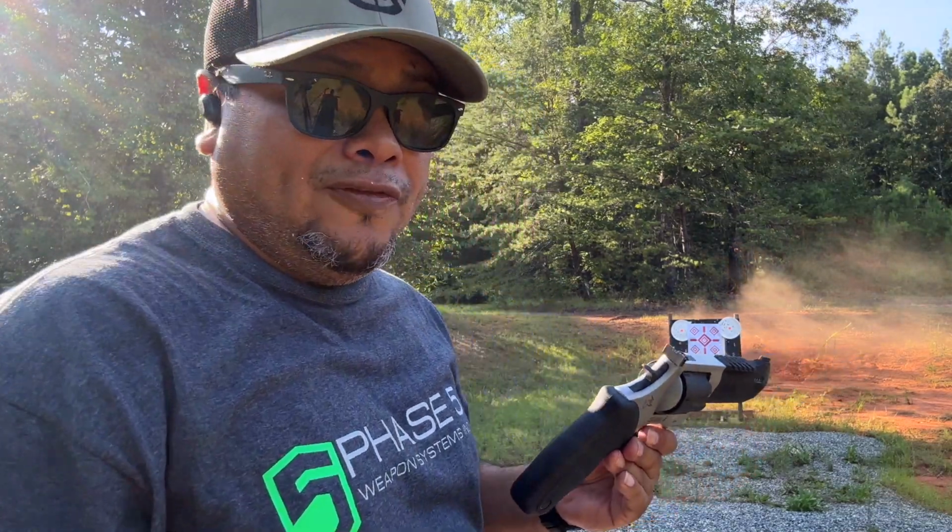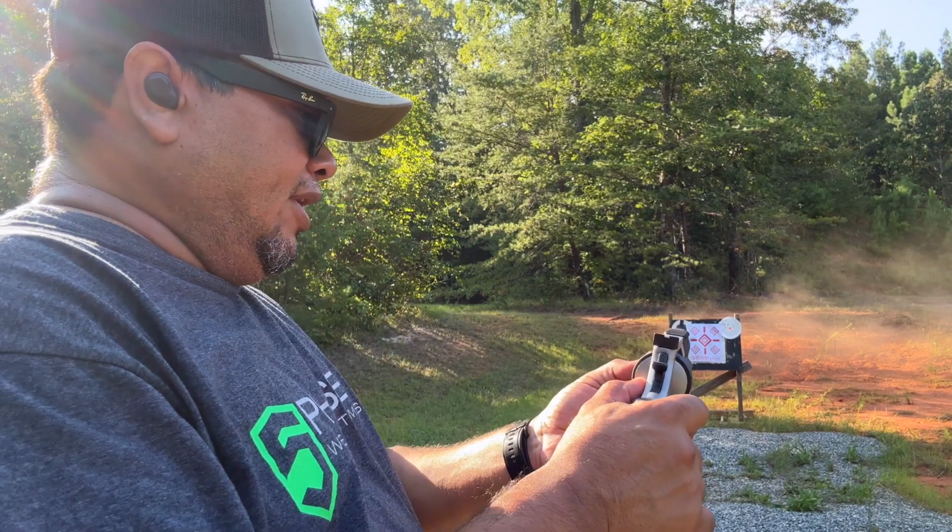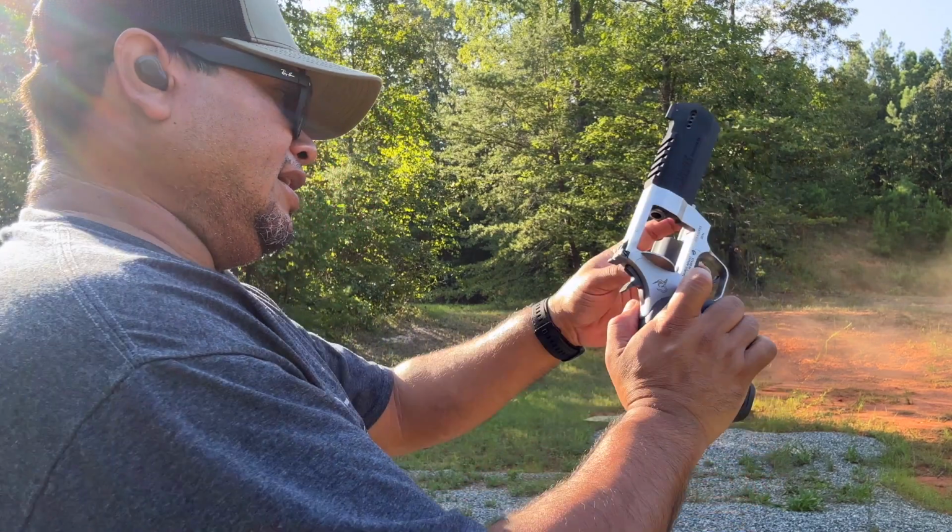And as you can tell, that 357 got a little more hump to it, but it's still manageable with the recoil. Again. All right, let's check out the target real quick.